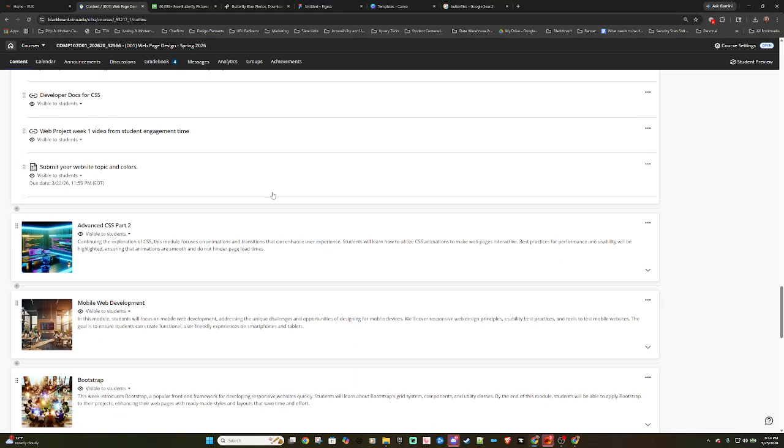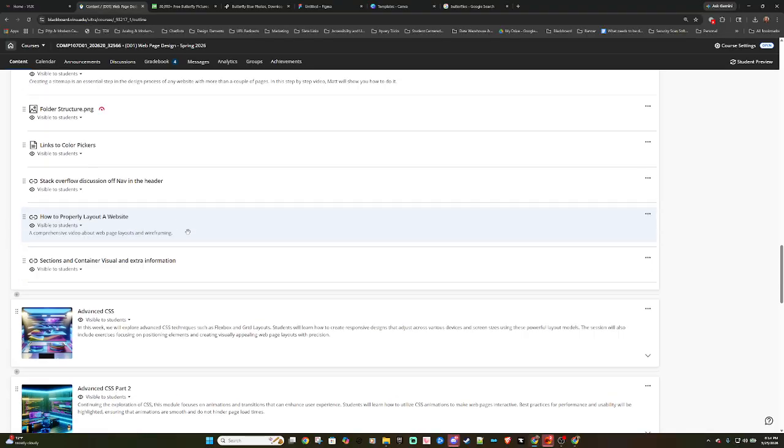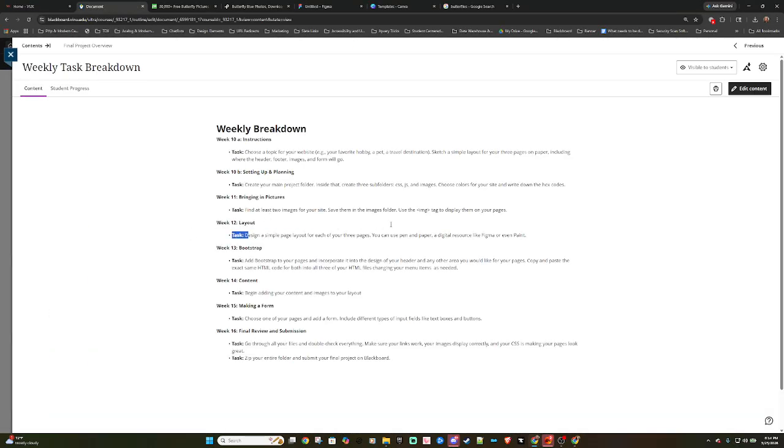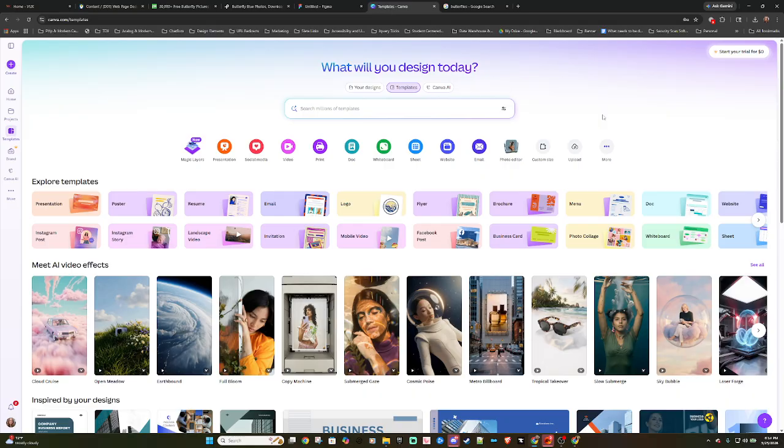So next week, we do talk about how to do, let me close these because it's a lot of information. Okay, we're going to talk about designing a simple page layout, and I'm going to get into some HTML coding into a document based on a design. Now, the designing part can be sketched on a piece of paper. It doesn't have to be done in either of these electronic things online. So I have Figma and there's also Canva, and they're both free and you can sign up for it and you get a certain number of uses.